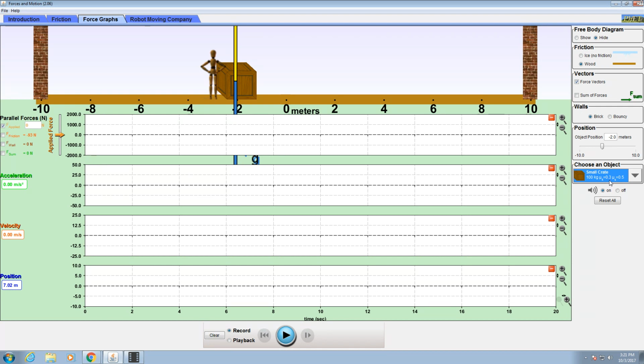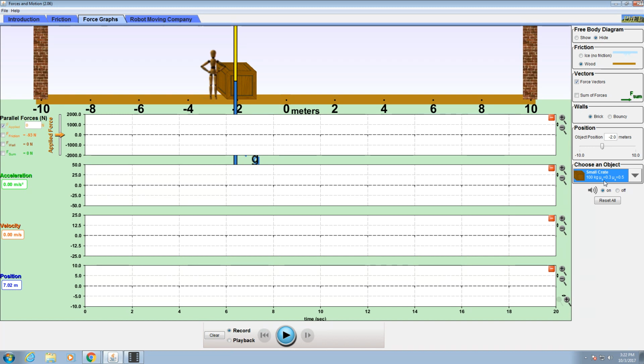Here are our different types of friction. This is called kinetic friction. It's actually a letter mu. Mu sub k means kinetic friction. And this is the static friction. Kinetic friction is the friction we get when it's moving, which is 30% of the weight. Static friction is the friction we get when it's not moving, standing still. It has more friction. This is always the case. There's more friction when an object is standing still, 50% of the weight, than when it's moving. It becomes less because when you're moving, you kind of get up and out of the grooves which cause the friction.